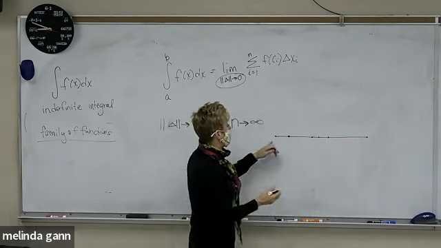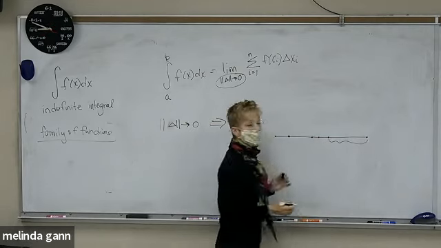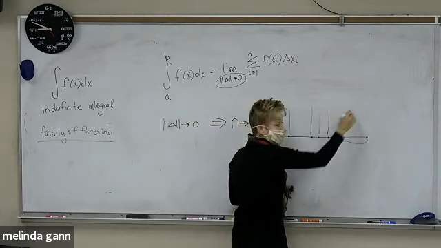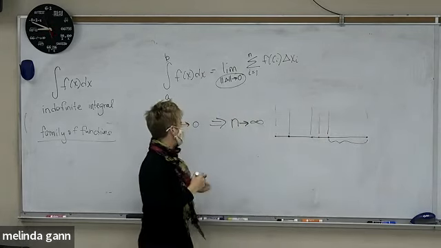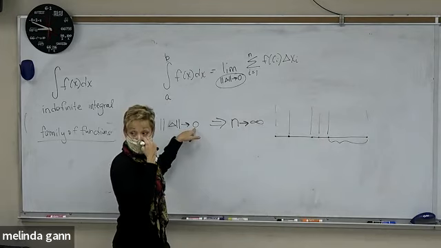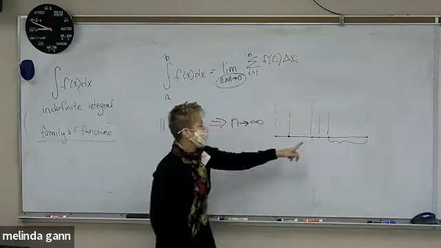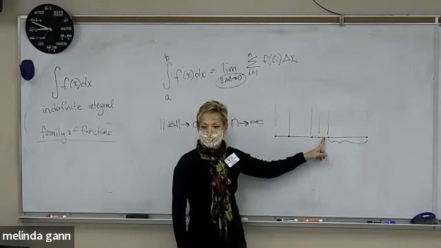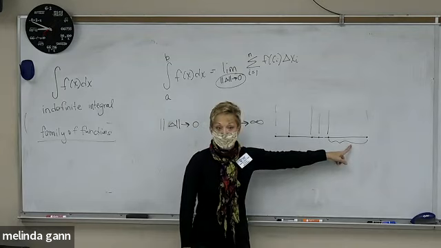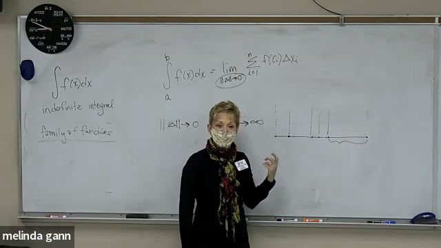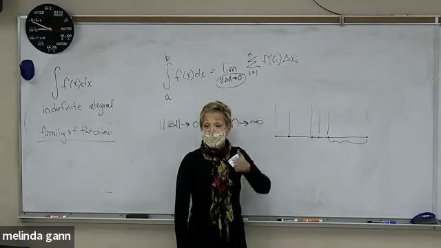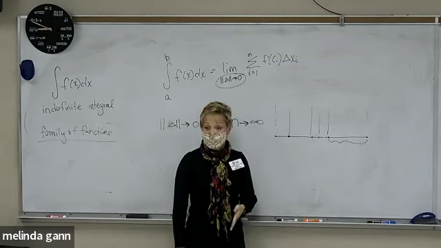So do we understand that this one right here so far is the norm of my partition? These are my rectangles. What do I need the norm to do? I need it to shrink. So cutting this one's not going to help me, because that's not going to change the widest one. So what am I going to have to do? I'm going to take the widest one and I have to cut it.